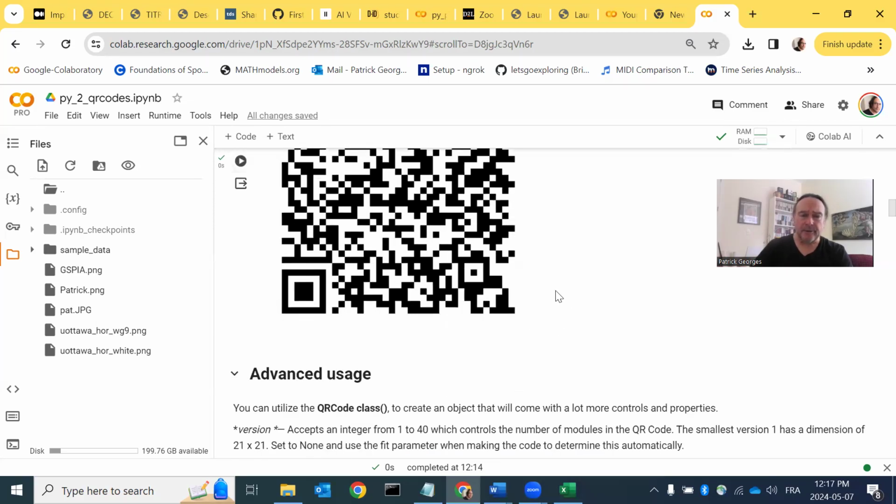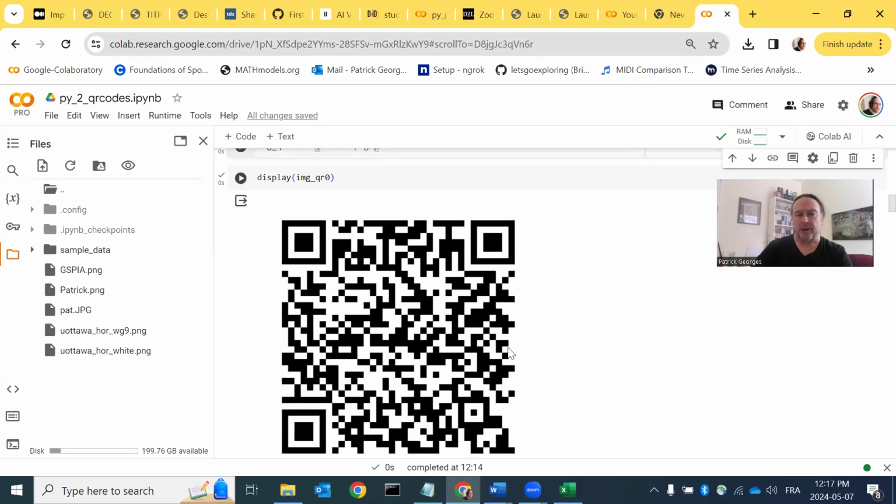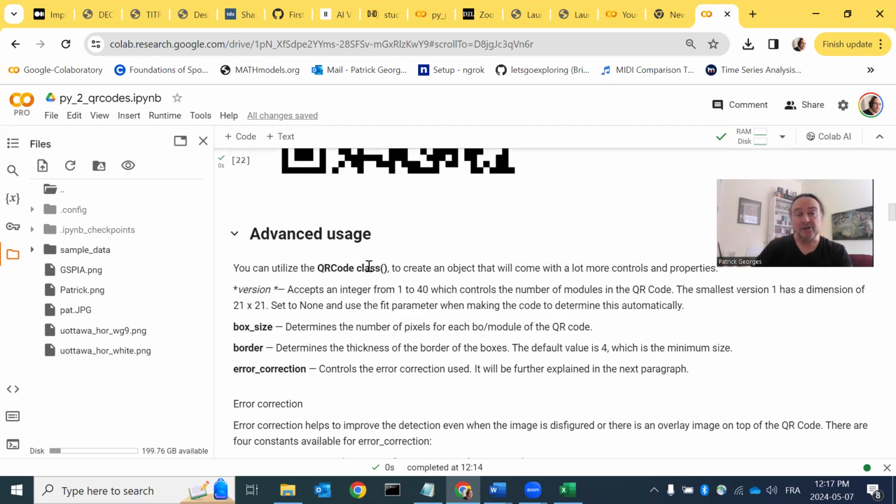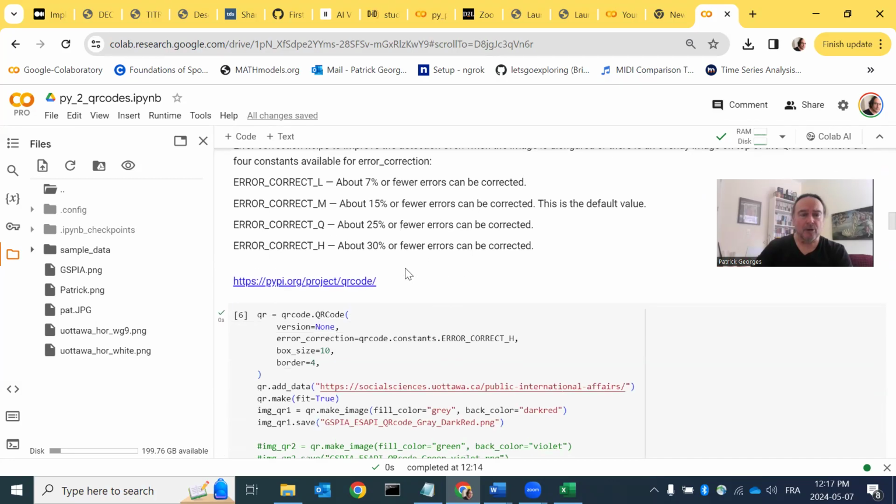Now let's go a little bit further. One of the problems that you get with those QR codes is that they all look the same. So without using your phone, you have no clue about where this QR code will link you. So there's a more advanced usage, and you can read here. If you click on this, you are going to go to the original documentation of that library.